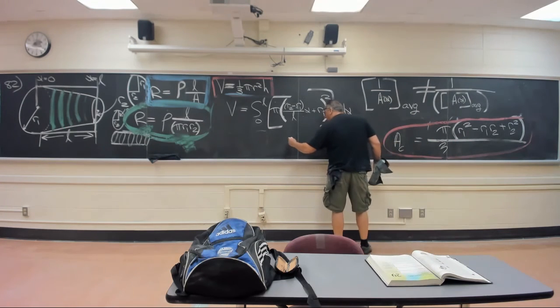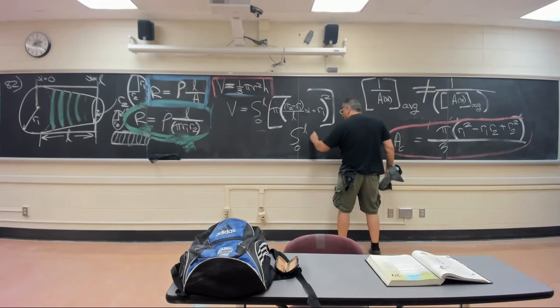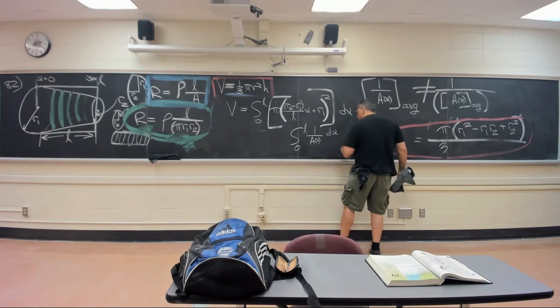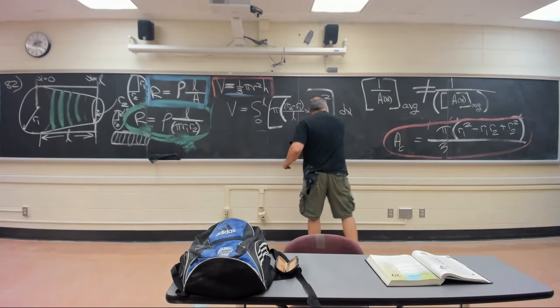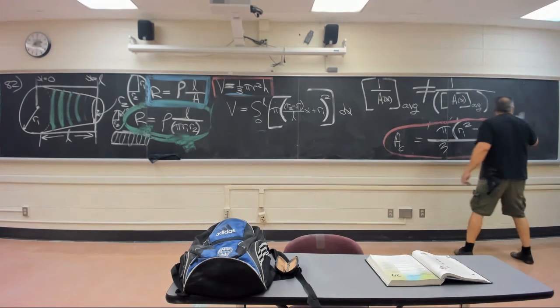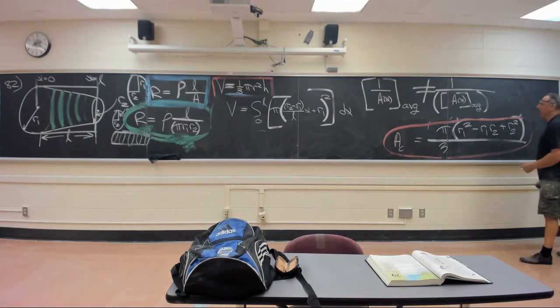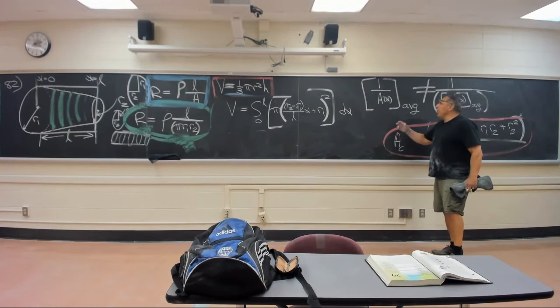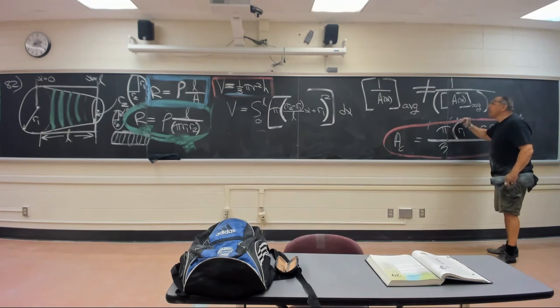If you were going to go between the limits of 0 to L, and you did 1 over the area function, dx. Let me just see here. Guys, I just ran out of room a little bit. That's the answer. Now what does that mean? The average of the inverse of a function is generally not the same as 1 over the average of the function.